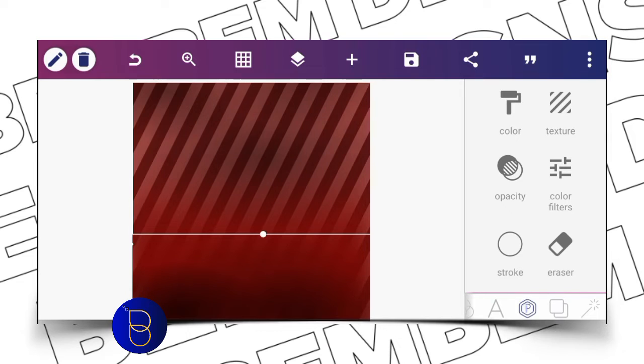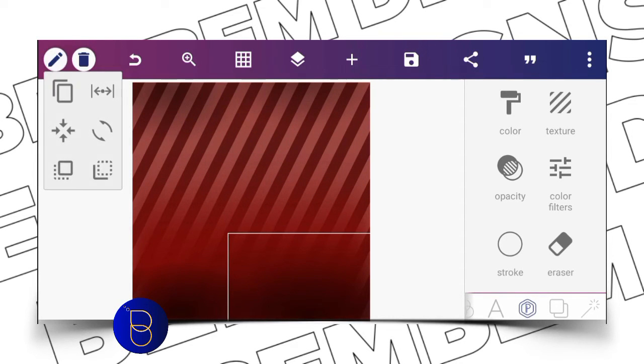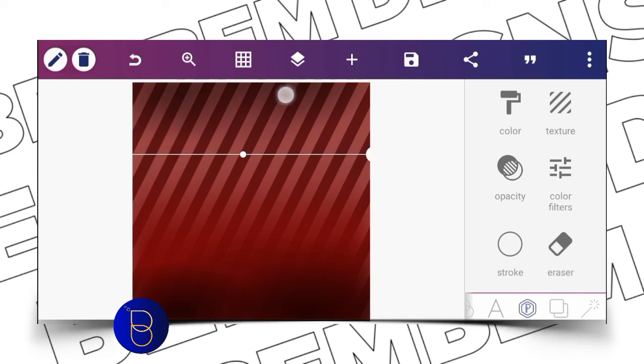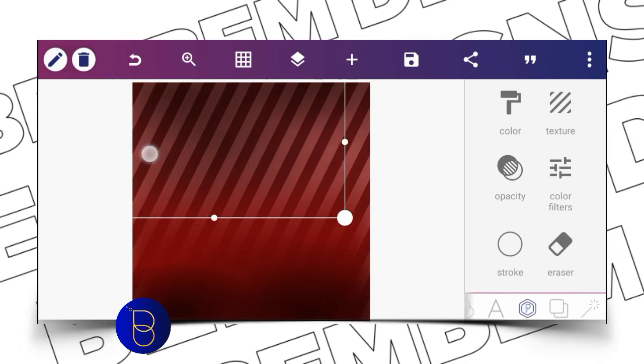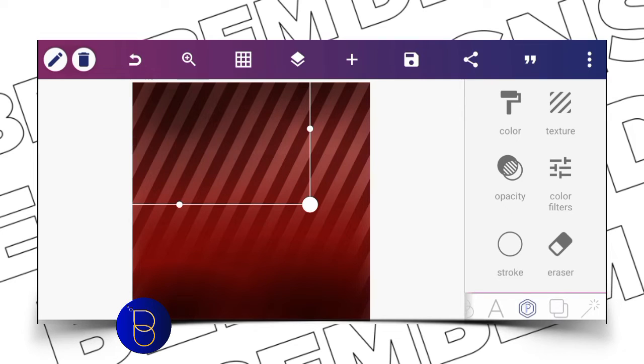Make another copy. So it's kind of blackish now. So I'll just use it to position at the edges.